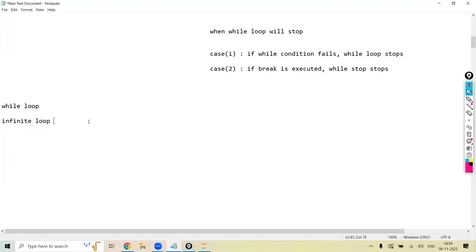And the third one is called the for loop. Total 3 loops are there. For these 3 loops, break is applicable to stop. The second option I told you is applicable for all 3. For the while loop, if the break is executed, it will stop. Infinite loop also will stop. For loop also will stop. Every loop will stop if the break is executed. Is the point clear?